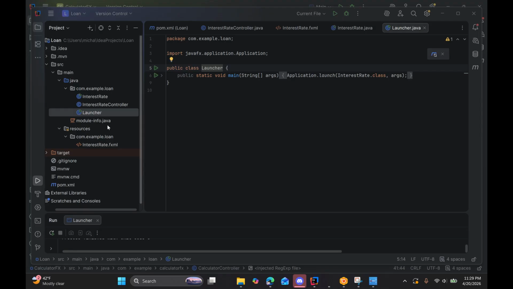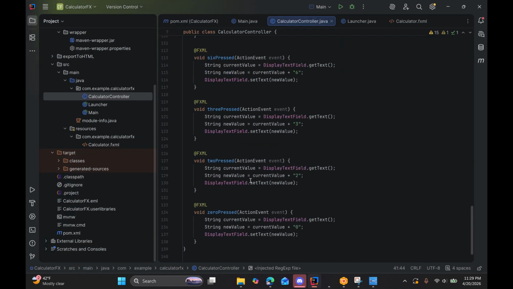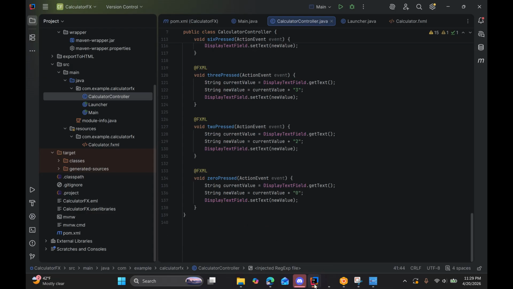Overall, I enjoyed this assignment. At the same time, I also did not enjoy the assignment. It was very stressful. My favorite one, I would have to say, is the calculator, just because we did start it in class, so I had a little bit more fun with it. It was also the most fun to code because I felt like I was in a flow state while coding it.